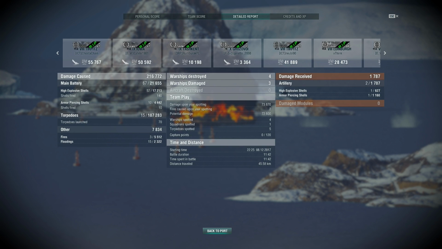Detailed report wise, spotting damage 74,000, but that is of course the advantage of not sitting in your smoke yourself, but spotting for your team so they can be useful.